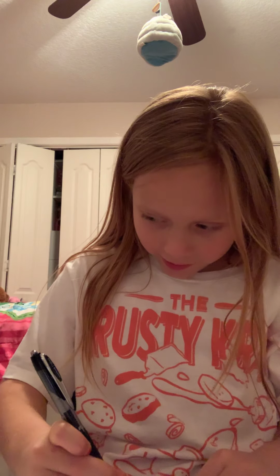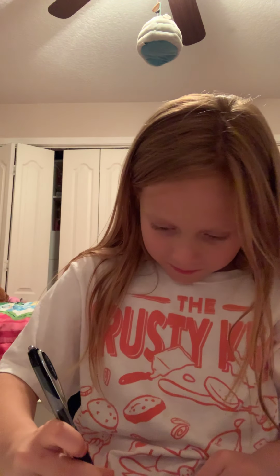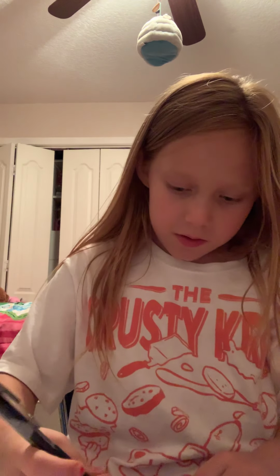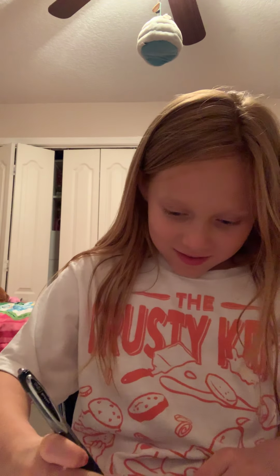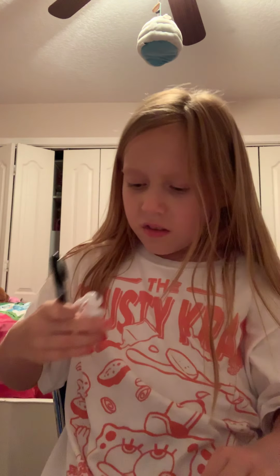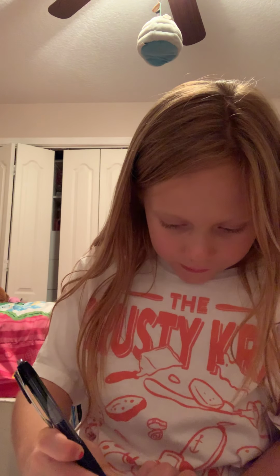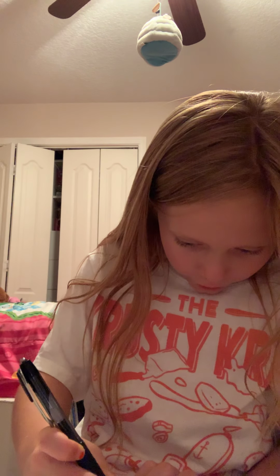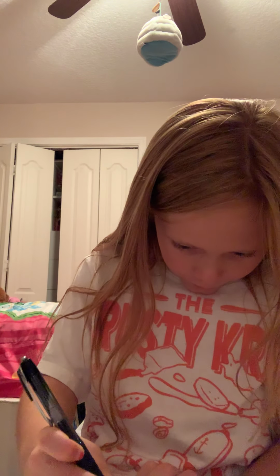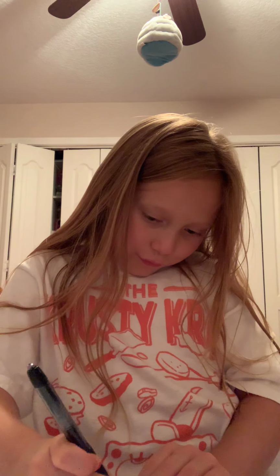I don't think it's going that good. Now I'm gonna draw the tail. The tail's going good, but the body's not. Isn't there a nose? I don't think there's a nose on this bunny. Okay, I'm gonna draw it. This just looks creepy.